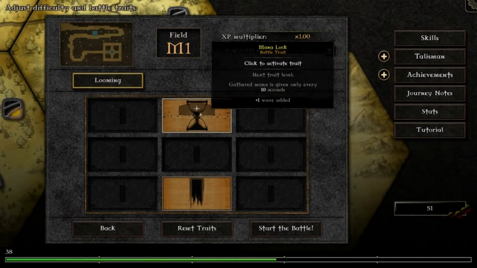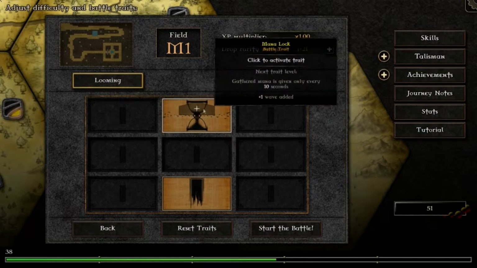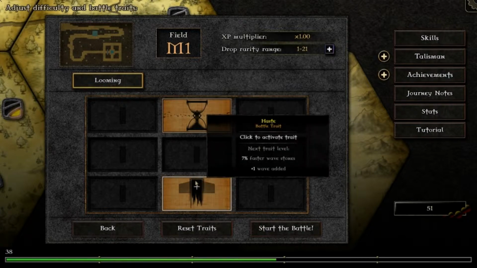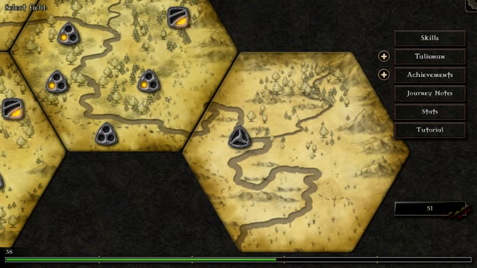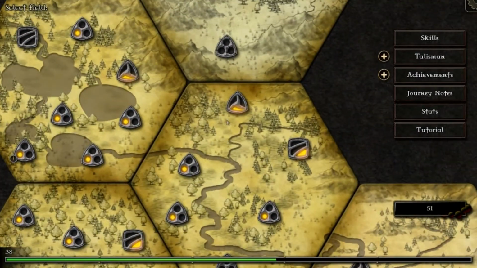Okay, so this is a battle trait. This is what I just unlocked. So basically, each of these battle traits makes the levels harder, as I've explained already, but now you can see the different kinds. This is mana lock. Gathered mana is given only every 10 seconds, so it makes it slightly harder if you're running out of mana. And this is haste, 7% faster wave stones, plus 1 extra wave per level that you put it up. So basically just added ways to make the levels harder and give you more experience and levels and whatnot. You can actually zoom in and out of the map using the scroll wheel.